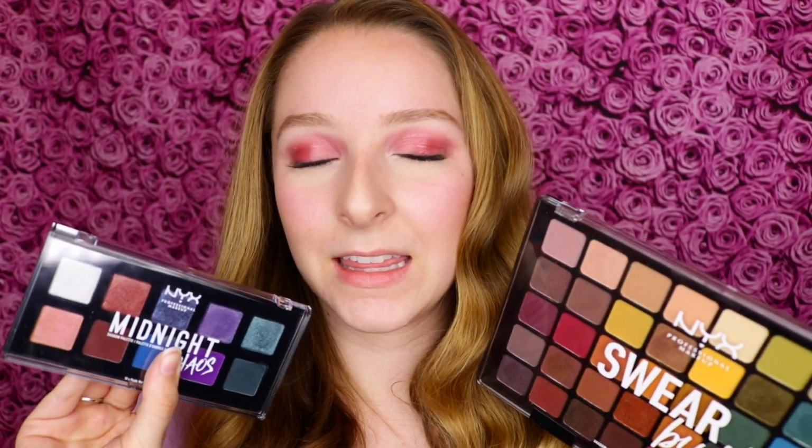And I am so bitter about the fact that it's over $2 an eyeshadow, and then you're paying less than $1 in another NYX palette that performs just as well. So if I were to recommend a new NYX palette, I definitely recommend the Swear By It palette. I'm comparing them right now, and there's basically the exact same shade in the Swear By It palette as in here for all of the colors except for the purple and the white. And the purples were kind of the least pigmented, and this white is a tough white since it does have that kind of holographic sheen to it. But a lot of people don't have the NYX Swear By It palette, so if these are colors that really appeal to you, I think that this is a good quality palette if you're willing to spend the money.